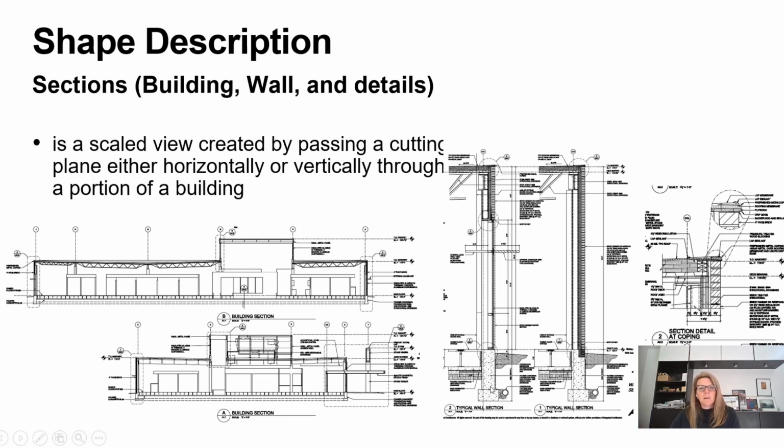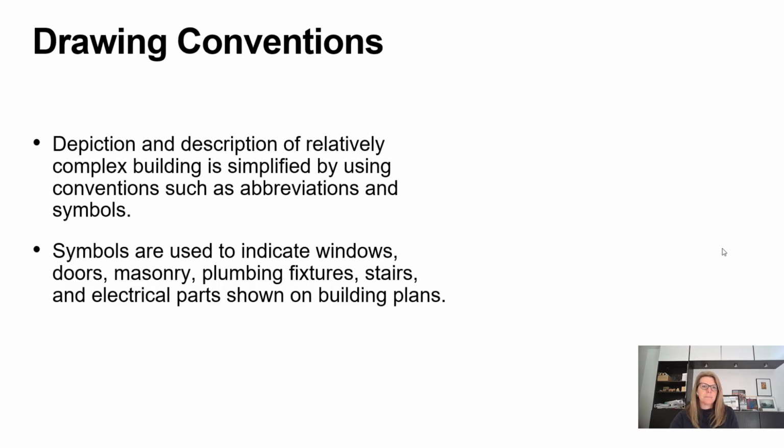This wall section is over here on a different drawing set. The scale's getting bigger. The type of information being shown is getting more specific, and that has a call out for, in this case, what's happening at the coping, and even within that coping detail, there's yet another detail to show how the materials are interacting with one another. So the scales are getting bigger and larger, going from 1/4 inch to 3/4 to 1.5 inches as you're showing more specific information in that set of drawings.